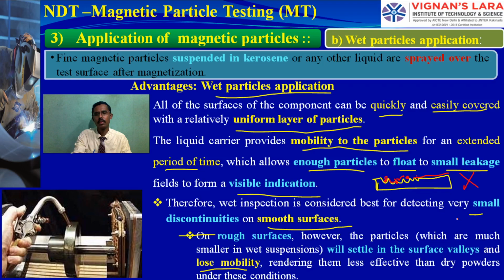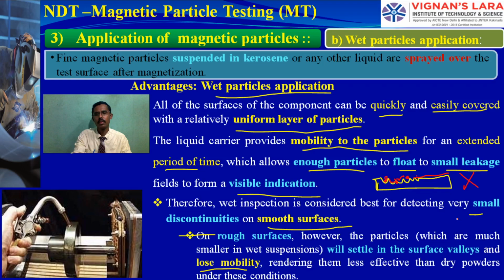So as of now, we have completed the introduction, introducing the magnetic field, and application of the particles, and now the examination. See, the third one is examination of the component surface. It means we have completed creating the field on the specimen and spraying particles on the specimen. Now we only have to inspect. We are going to check whether the red color is visible, and where it is visible. That spot belongs to the crack part.